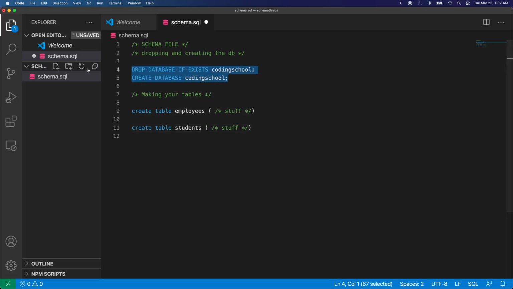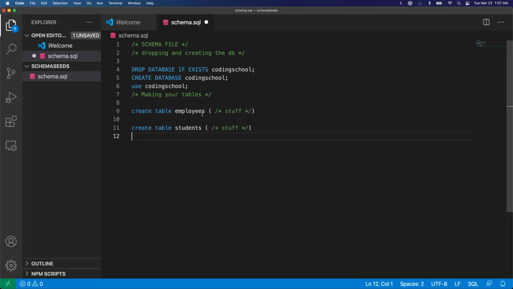So the top part is to drop and create the database. The second part of it is to create the tables that the database needs. One more line, since we're in MySQL land: we want to use the database that we make, so that we don't have to use dot syntax for all our create tables.